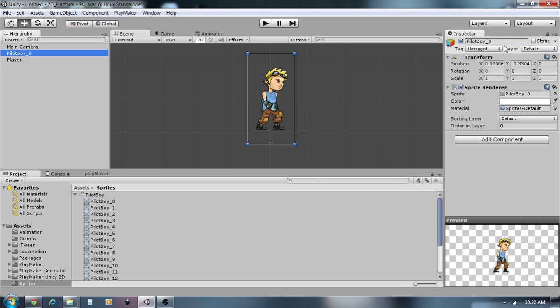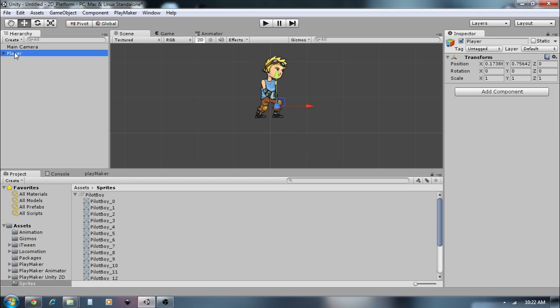For the pilot boy, I'm going to rename this to a simple pilot boy, and then I'm going to reset the transform to 0 for the position, and that will be okay. And also I'm going to drag the pilot boy inside the player, and I'm going to also reset the player transform values, so we will have it like this.